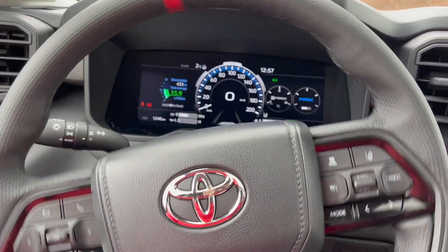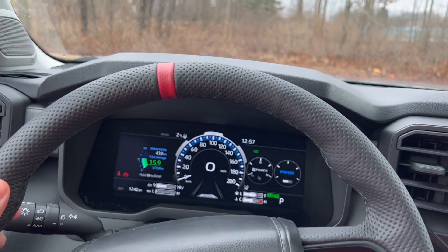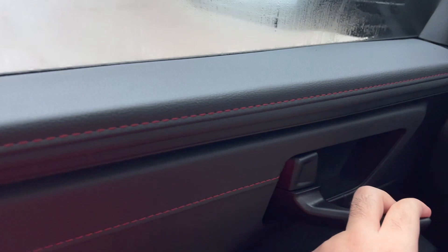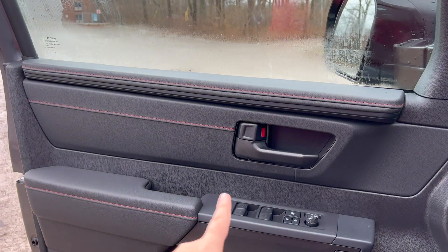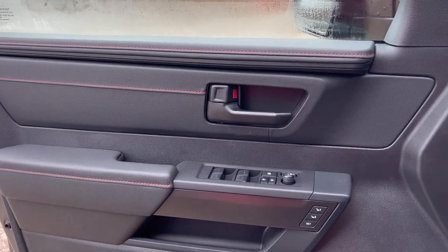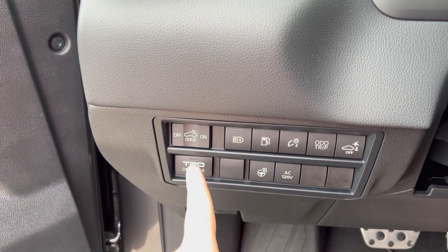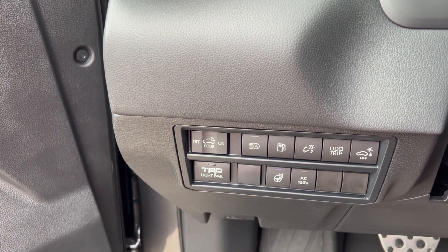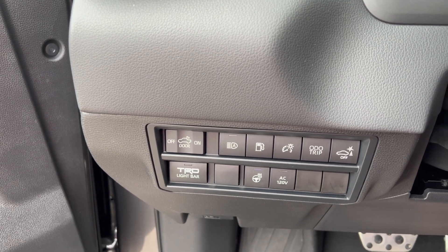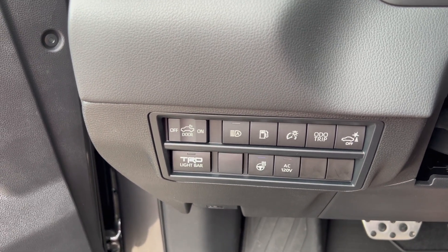The steering wheel feels very light and very premium. We have a red leather accent at the top and more red stitching on the door panel — the red stitching theme goes a long way in this car. Something I want to note is the light bar — the TRD Pro comes with three light bars: one full one at the bottom of the Toyota logo and two mini ones. But it's illegal in Canada so they have to turn it off at the factory. Technically you can take it to a shop and they'll wire it in for you, but you'll probably get a ticket on the road.